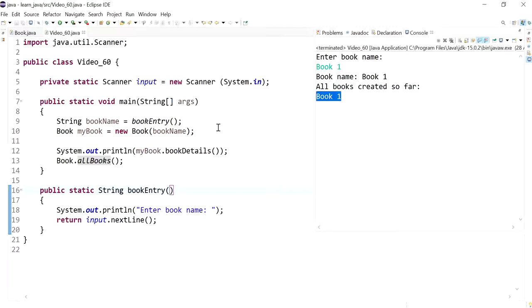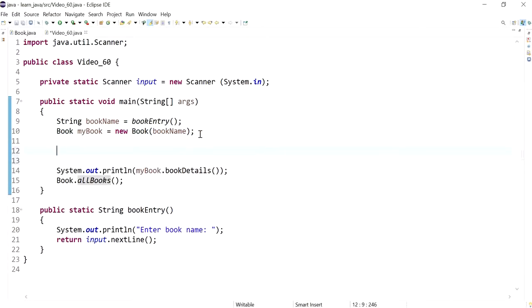What I want to do is create more objects just so that we can see this better. Book, create another object. I'm not going to get the entry from the user just so that we make this pretty quick, just for explaining purposes, to better show you how this works.